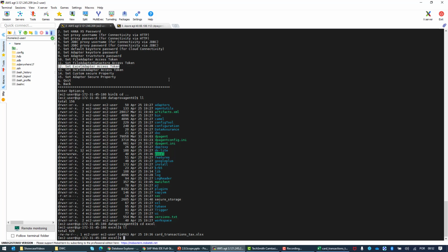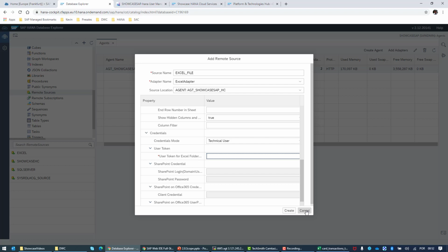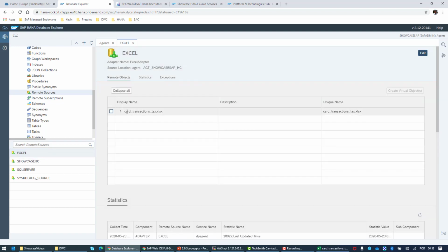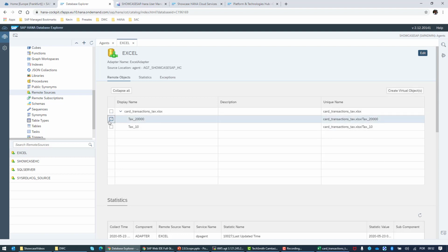As soon as you establish the secure connection, when you open the Excel remote source, we can see that we have one file, and inside this file we have two tabs. For each tab you can create a virtual table just by hitting this button.